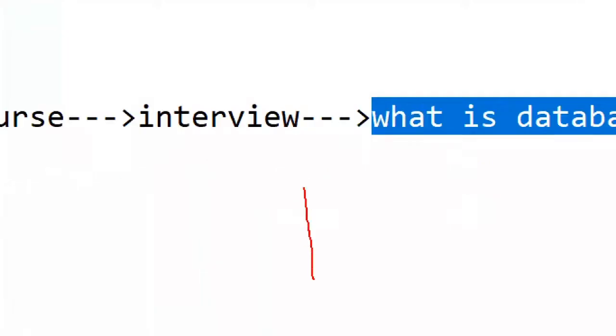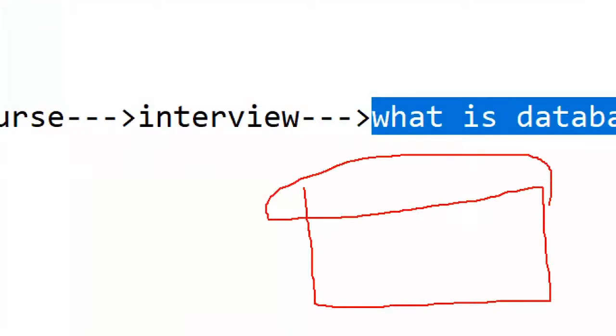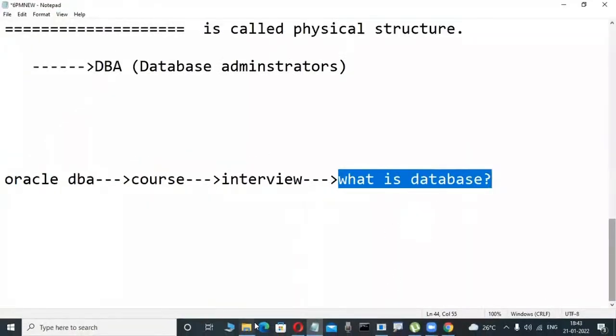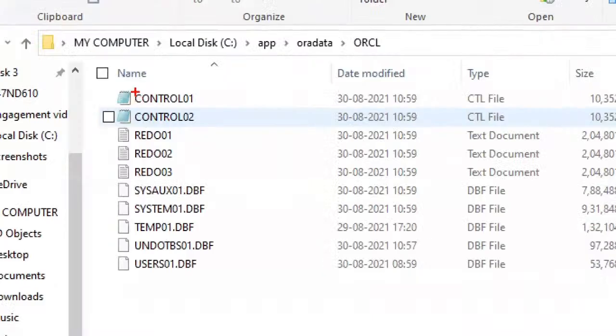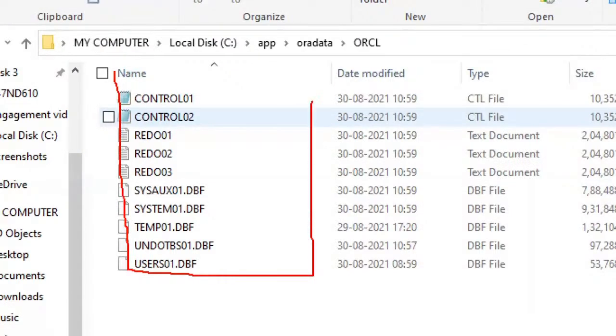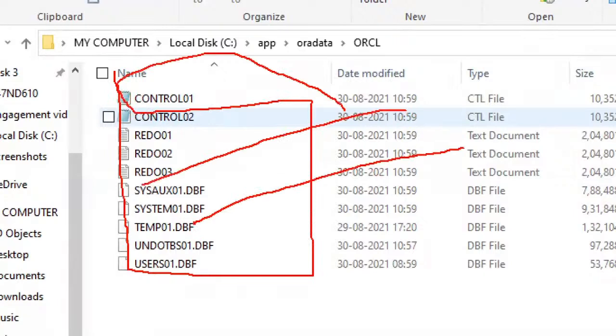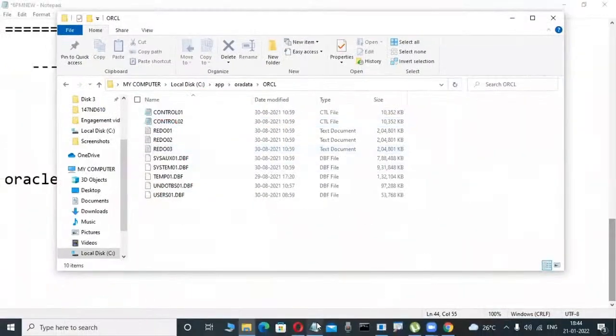Whenever I install the Oracle software, some physical files are automatically created on the disk, and they are visible. Observe here: data files, control files, redo log files are there or not. That's why, as a database administrator, I say a database is a collection of data files, control files, and redo log files, and that is original. There is a physical presence in the C drive, D drive, where the data is really stored. A DBA knows what data files, redo log files, and control files are, and the relationship between logical and physical. That is the correct answer from a database administrator's point of view.